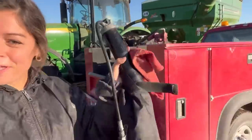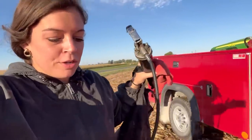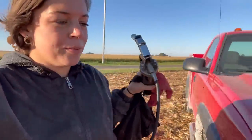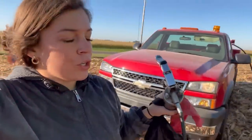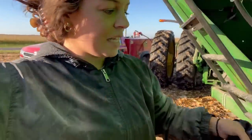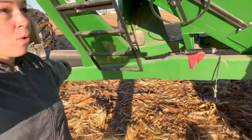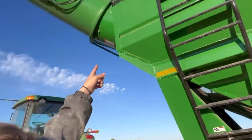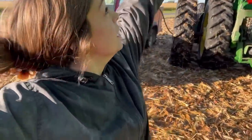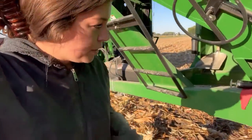So while that's fueling up, I will go ahead and grease the cart. I know that's kind of loud, but we don't have to grease the whole thing every time. It just depends on how many bushels go through the cart. Usually it's about every other day I have to do the whole thing. And then every day I grease the U-joint, which I'll wait on until it's done fueling up, because I'll have to fold the auger.